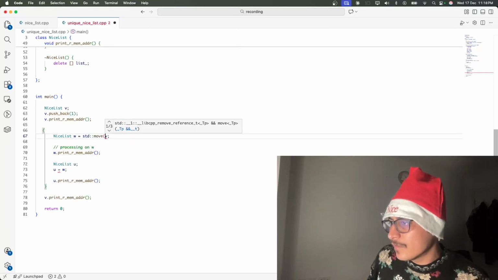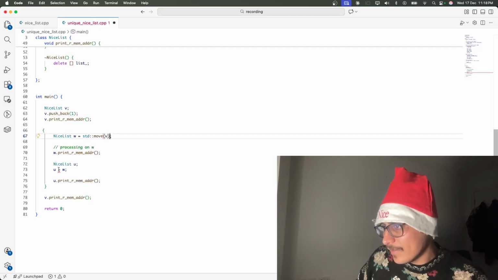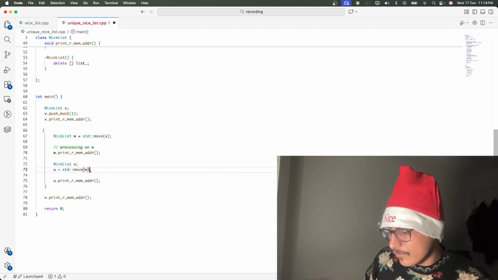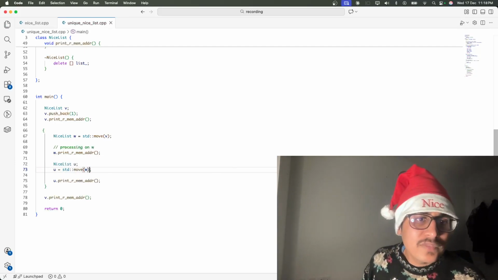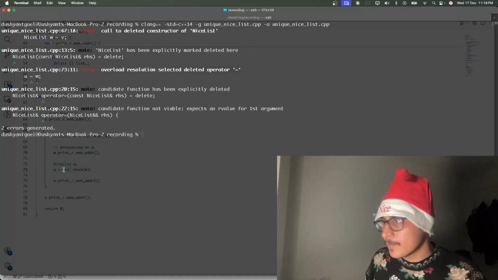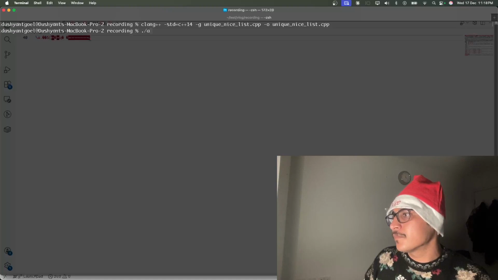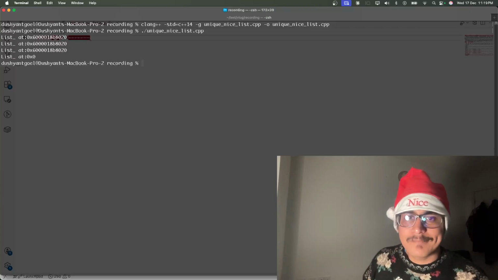But we can still use std::move to move the list around. Like so.